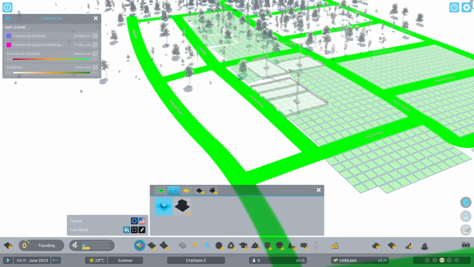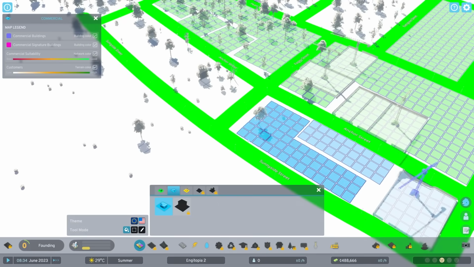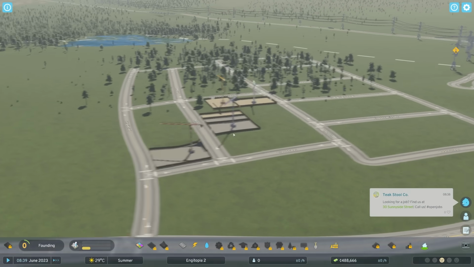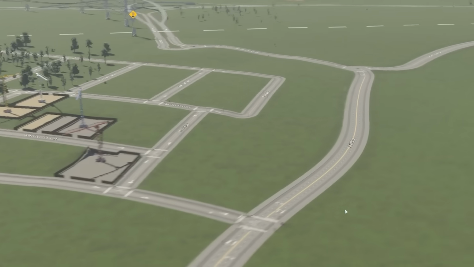And to be honest, I might shove these on these entrances and on the distributor roads as well. Front roads will be shops, because then everyone has to pass the shops to go home. And when they leave home, they've got to pass the shops to go to work. I think that's going to be convenient for people. And we're all about convenience in Engitopia.